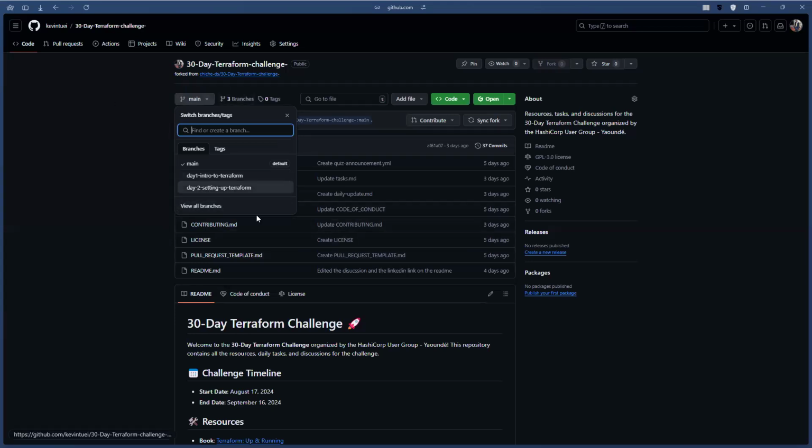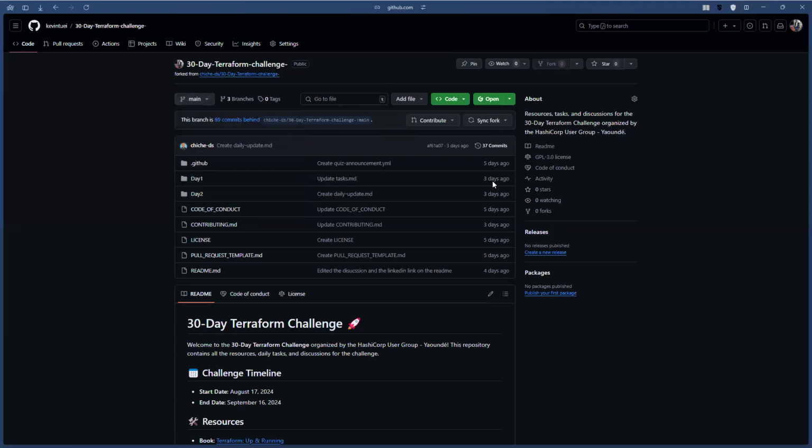So you can see for this account, my account, I've only done day 1 and day 2. So I would want to do a day 3, but I'll not create a branch before I synchronize. Let me just bring up my pen. Before I synchronize, you need to synchronize your main branch. Your main branch is used to fetch updates. It is not used for you to work on it.